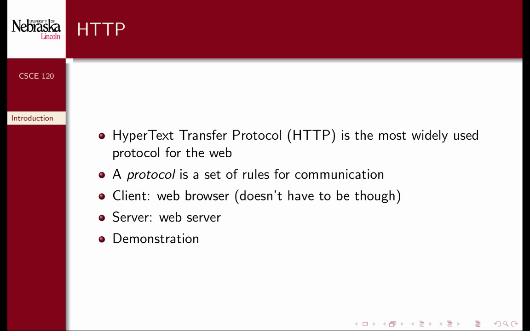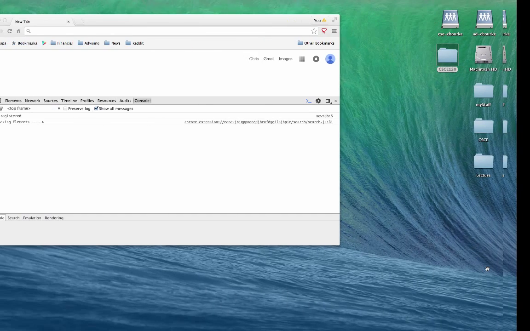When dealing with the client-server model over the web, the de facto protocol for communication is the HTTP protocol, which stands for Hypertext Transfer Protocol. It's the most widely used protocol on the web. A protocol is simply a set of rules used for communication. Again, in our context, the client is a web browser and the server is a web server. Let's take a look at an example.